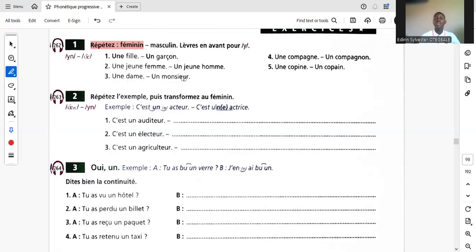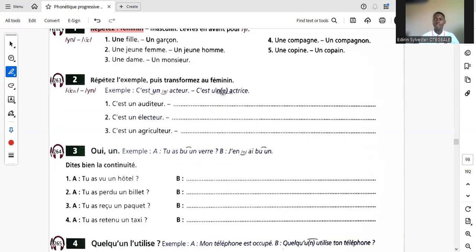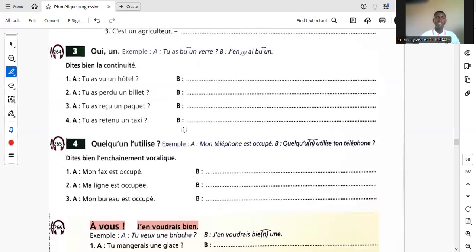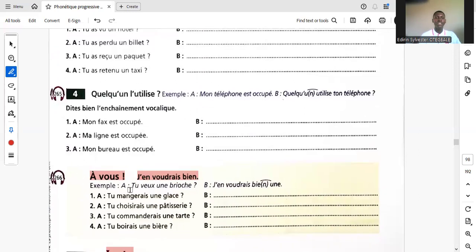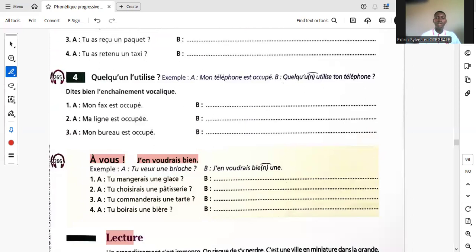Thus far, the decision is clear for un and une with our indefinite article, which we have done in our grammar classes. If you want to know more about that, if you are new here, please go to our Grammar 2.0 playlist on the channel, and you have quite a lot of things to deal with that. Let's come to this one, this aveu. Let's see how we can deal with that. So for the aveu, we will be looking at it now, still briefly, just to get more explanations on these vowels, on these nasal sounds.